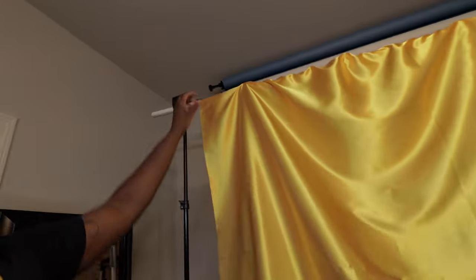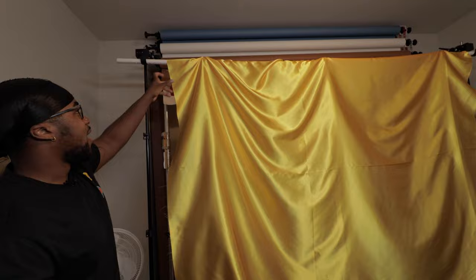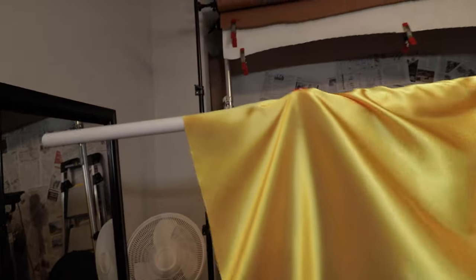We got this cool shiny backdrop that I'm going to have somebody moving around to get some cool creative artistic effect in the background. This is just sitting on a PVC pipe that I picked up from Lowe's. Costs like $3. It's an 8-foot PVC pipe, super cheap.